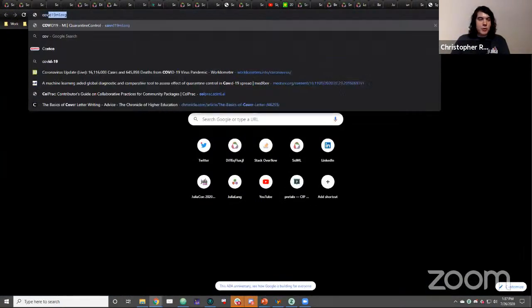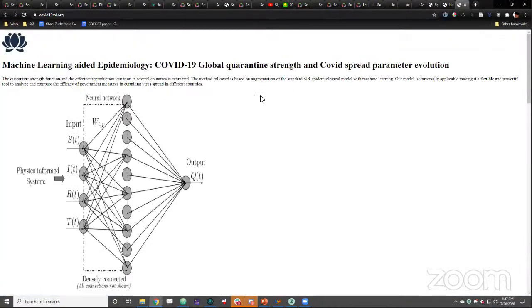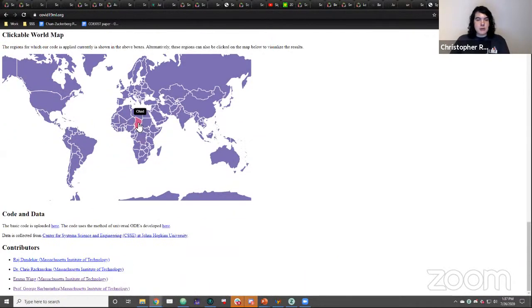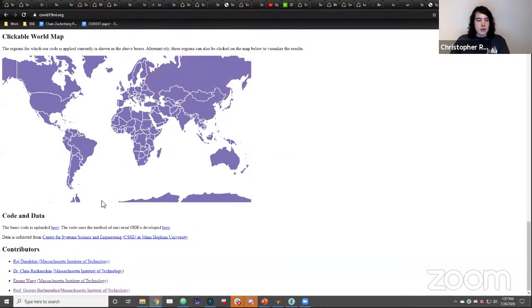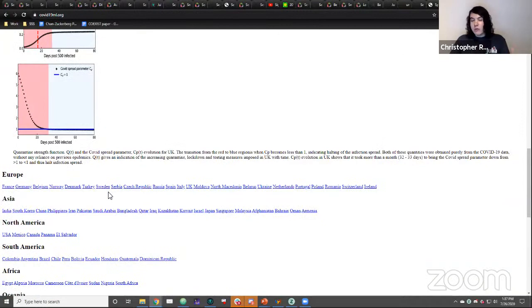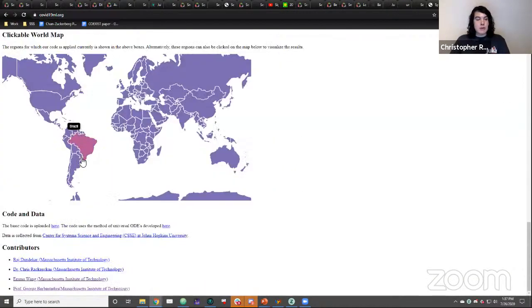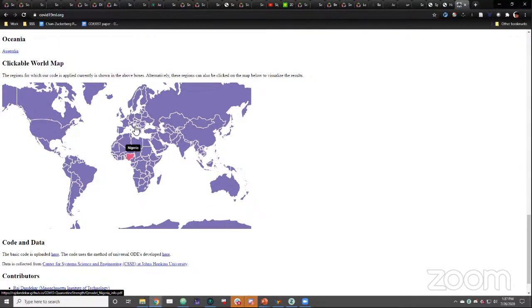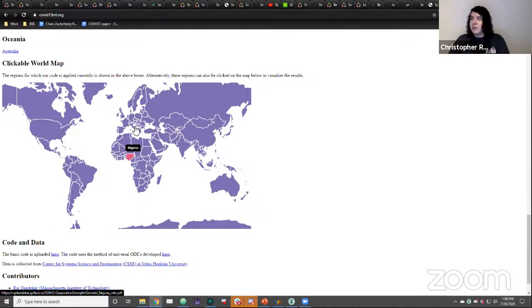Actually, we put up a website here, COVID-19 ML, which demonstrates this whole methodology. It has this worldwide map that has done this pre-training on all the data here. You can download all of the generated data from this and hopefully make use of it to link things like social factors to quarantine effectiveness. So this gives us a nice way to get a pretty good proxy for quarantine effectiveness from a traditional time series, so that people can use it in different social studies. If you want to see all the validations, that's all in the paper. And since we just put it up, we'd be happy to get feedback as well.